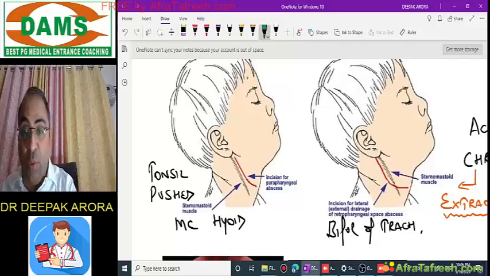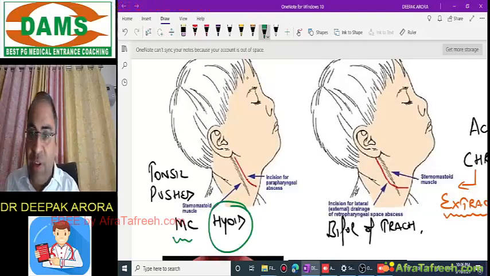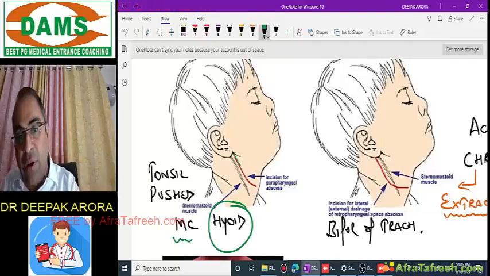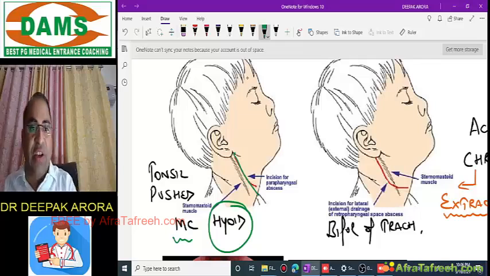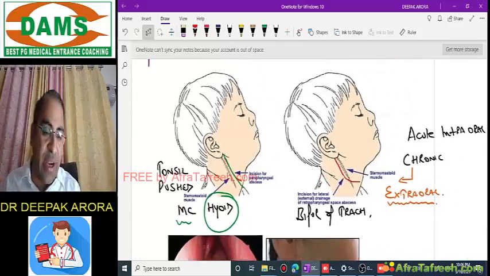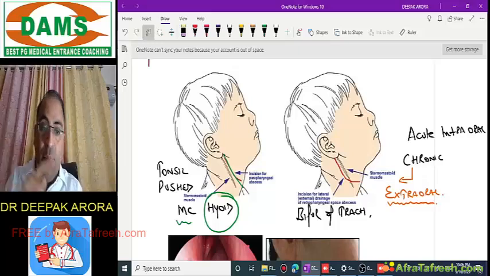Why it is important? Sir, it is the most common abscess. Very good. Up to hyoid bone, up to hyoid bone. Sir, कहाँ पे incision दोगे? Sir, incision along anterior surface of sternocleidomastoid. What is the differential diagnosis? Sir, retropharyngeal abscess. But retropharyngeal abscess, where you will give the incision? Sir, posterior surface of sternocleidomastoid. Parapharyngeal, anterior surface. Retro, posterior surface.